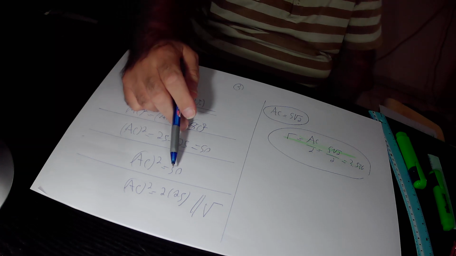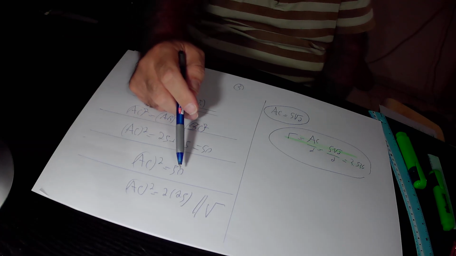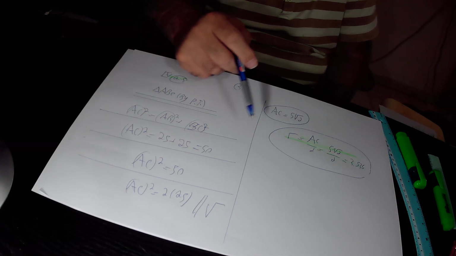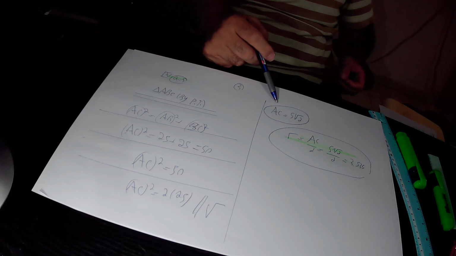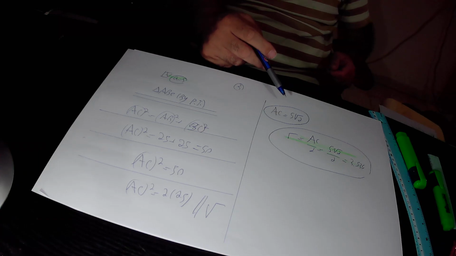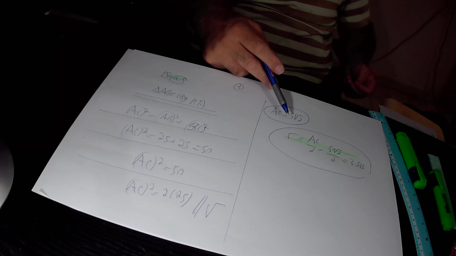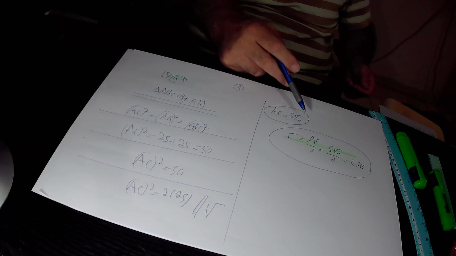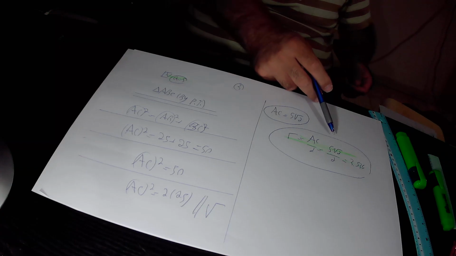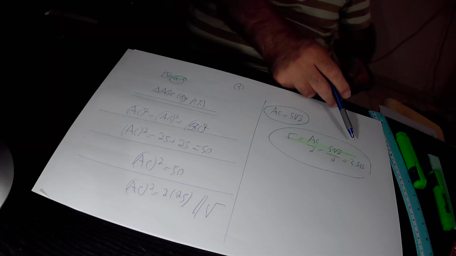Here we substitute 50 by 2 times 25, so AC squared equals 2 times 25. Here we took 25 out of the root and found that AC equals the square root of 25, that is 5, so inside the root we are left only with 2. So the diameter AC of the circle equals 5 times square root of 2. Therefore, the radius must be equal to half of the diameter, that is AC over 2. But AC is 5 times square root of 2, therefore the radius must be equal to 5 times square root of 2 over 2. In terms of numbers, the radius R equals 3.536 units.